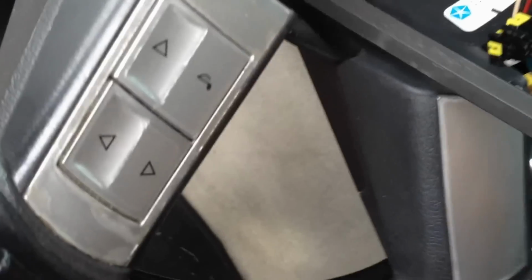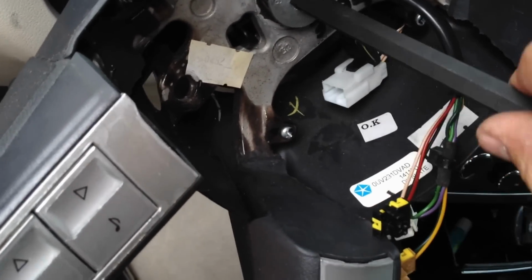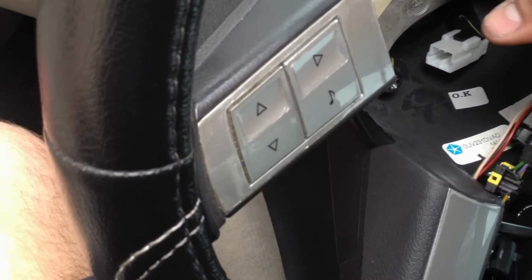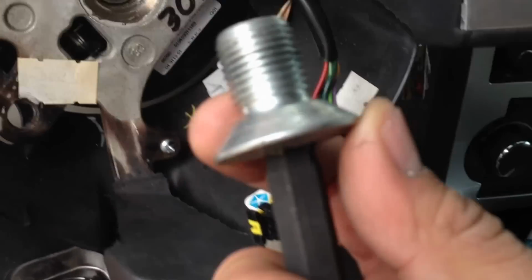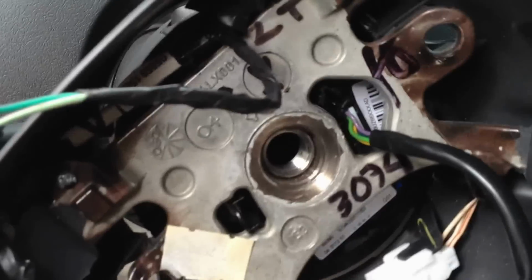Now it's just a matter of unscrewing this. Okay, so there she is. So now, that's it. We pull this forward, wiggle it, it should just come loose here. I wish I had a better way to hold this camera for you guys.